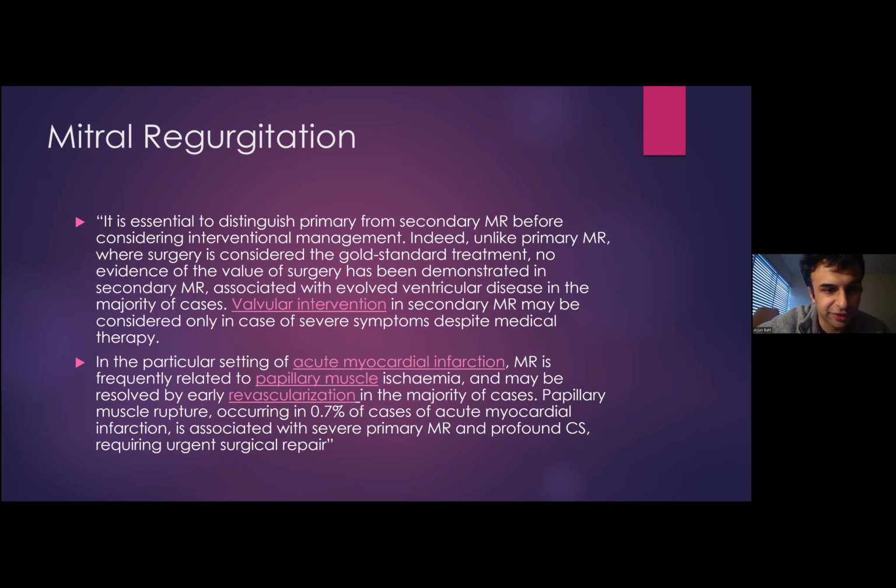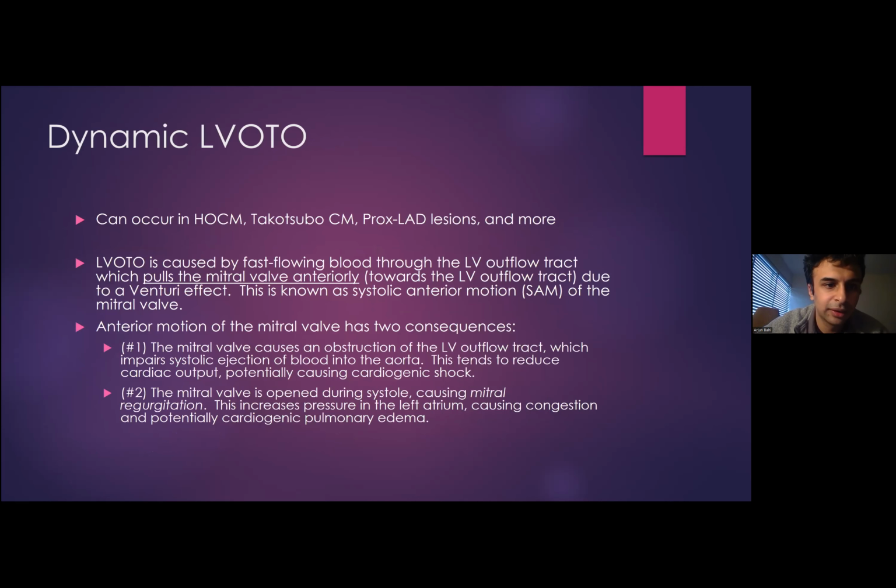And then mitral regurgitation, similar. You have to distinguish between primary MR and secondary MR. Secondary MR can just be due to dilation of the ventricle. Once you get their left ventricular preload better, you might no longer have this element. But sometimes you still do, or sometimes you can't get their preload better till you fix it. And then we have Dr. McCabe here, whose big thing is MitraClip and things, which can be used for either primary MR or secondary MR with various success rates. But the point is that valvulopathies make things really difficult, and really the only definitive therapy is fixing the valve if it's possible. I'm not going to talk about dynamic left ventricular outflow tract obstruction, because it's super rare.